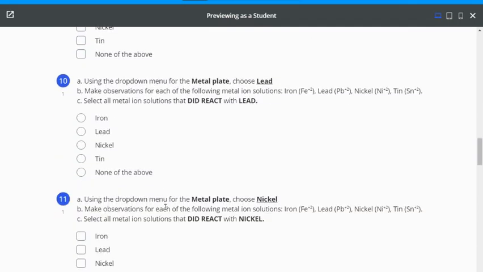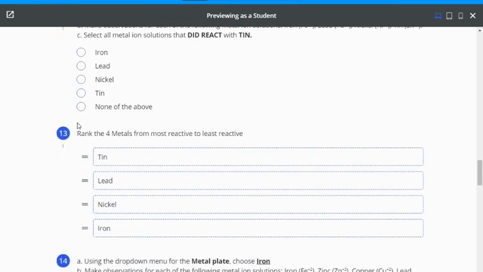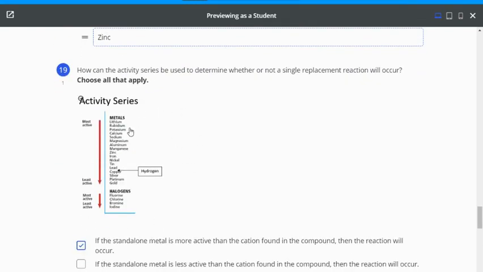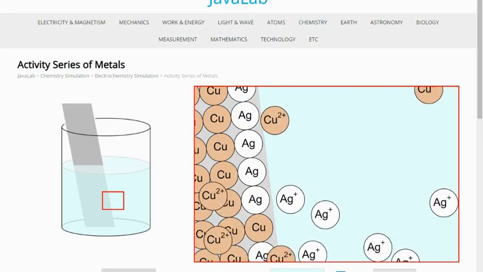So then with their observations, they will be ranking the metals in order to see which one is most and least reactive, to eventually compare that to the activity series so that when we go to predict products for single replacement reactions, students understand where this activity series came from and essentially are developing it for themselves based on the data that they are collecting from the virtual lab in the Java.